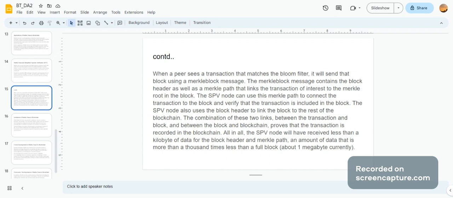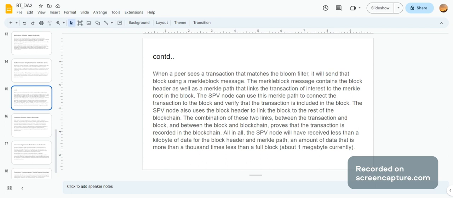The SPV node can use this Merkle path to connect the transaction to the block and verify that the transaction is included in the block. The SPV node also uses the block header to link the block to the rest of the blockchain. The combination of these two links, between the transaction and the block in which the hash value of the transaction is stored, and between the block and the blockchain, proves that the transaction is recorded in the blockchain.